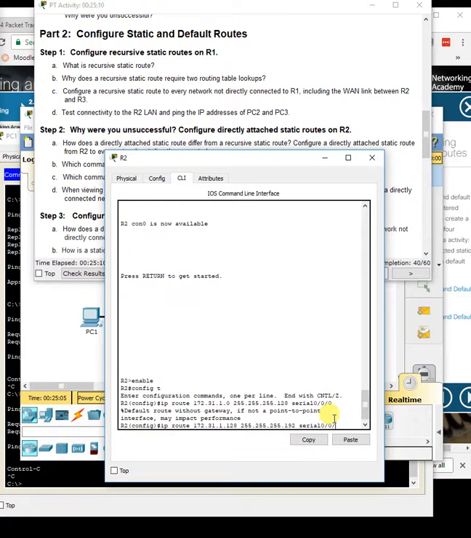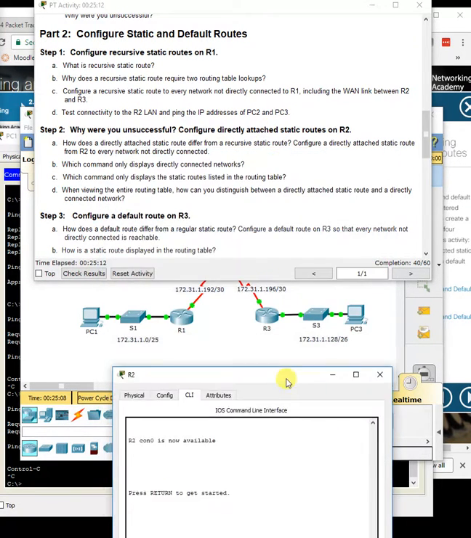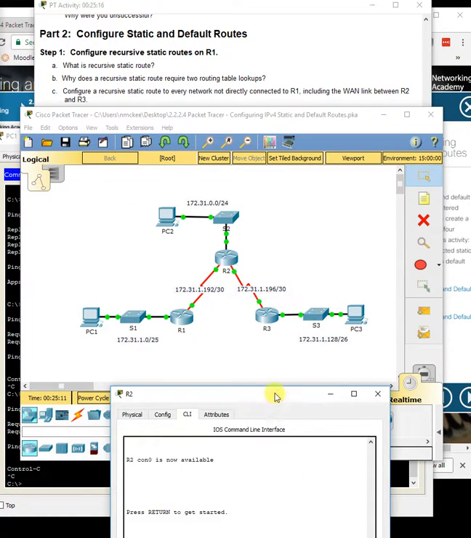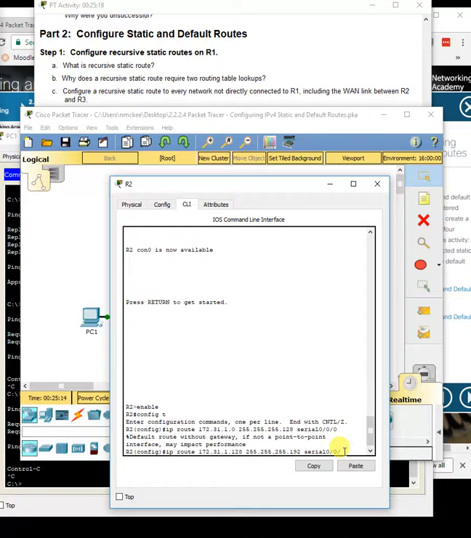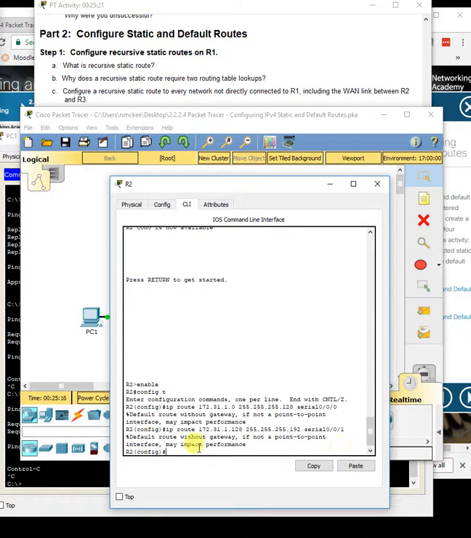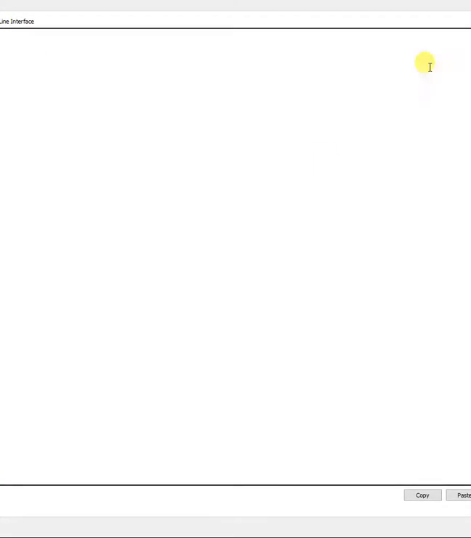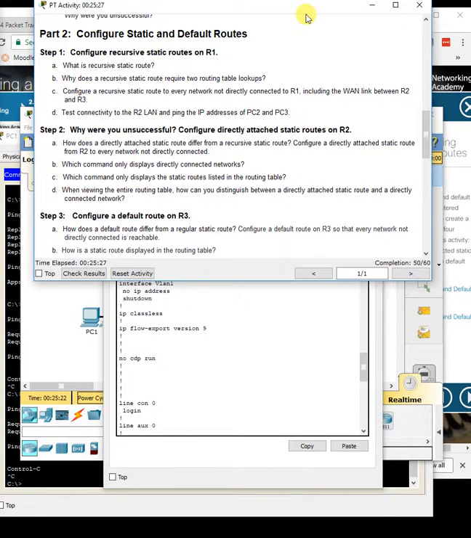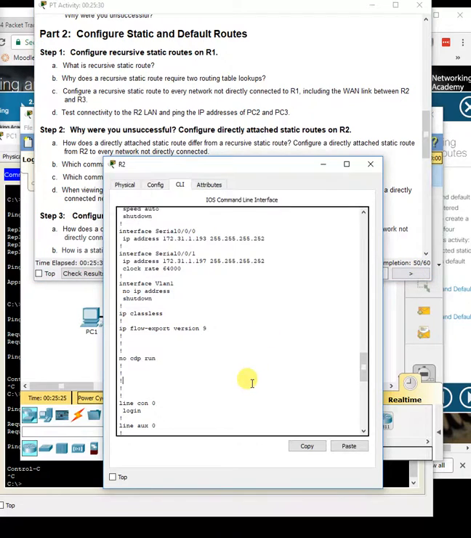And that's coming out of serial 0/0/1 right there. It gives us the same message, that's fine. We're 50 out of 60.